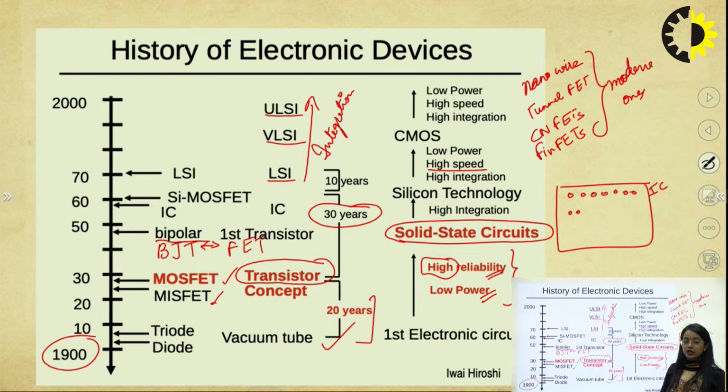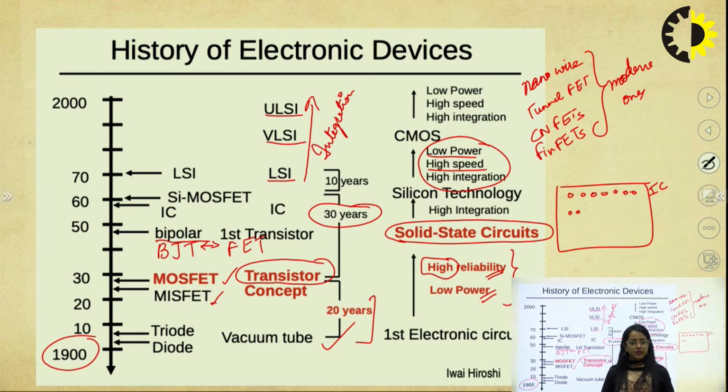So I want it to be high speed also, and despite charging, I don't want my phone to take more than 1 minute to open up and give me the results. I want to open the calculator and get the results in nanoseconds. So this is high speed. Low power: it should not consume more power, it should not dissipate more power, and high integration is always there. So these three are only and only improving. So this was all about the history of electronic devices.